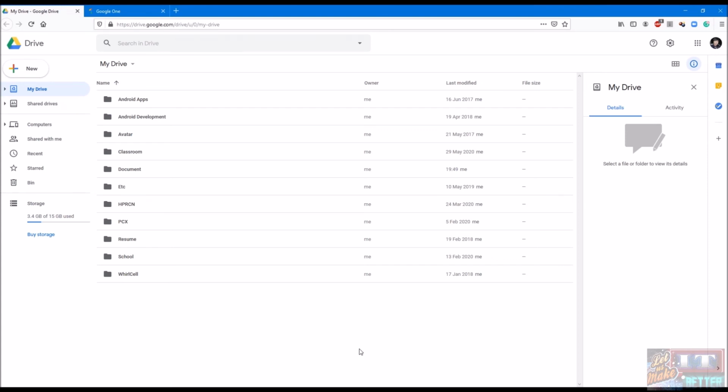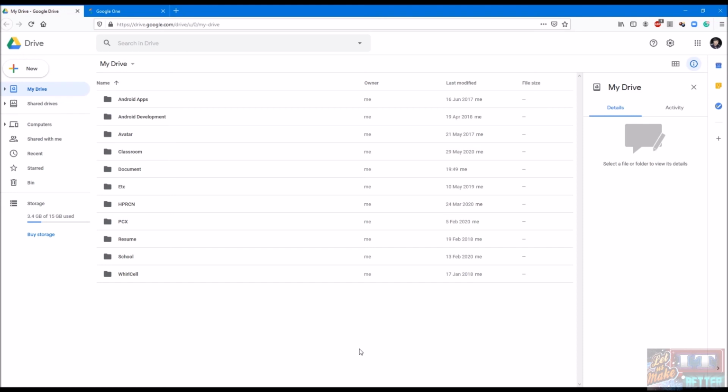Okay, so the number three disadvantage of using Google Drive is the space. It's costly for space because we only have 15 gigabytes of free storage when we create our Google account. What if our files are large videos and music? They will eat a lot of our space in Google Drive.